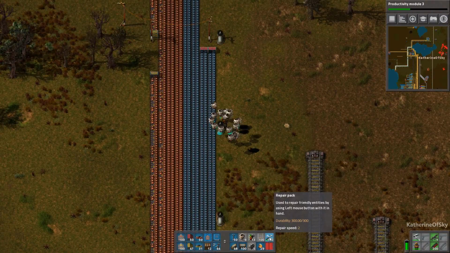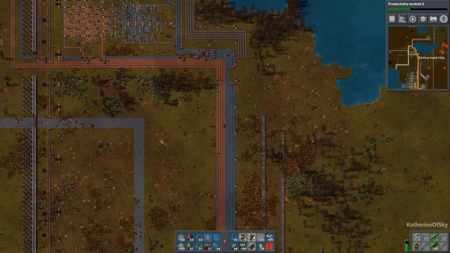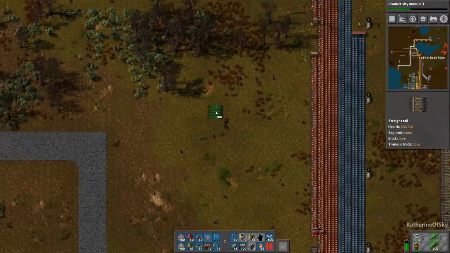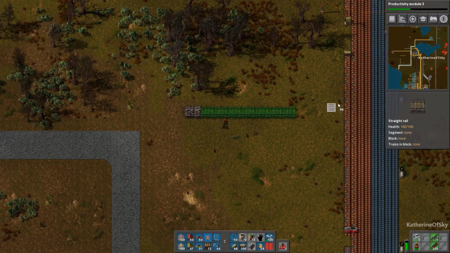Okay. This is as much as we can produce until we have more lanes of belts or trains. All right, let's do this. I think we might also, by the way, have to change religions just slightly.